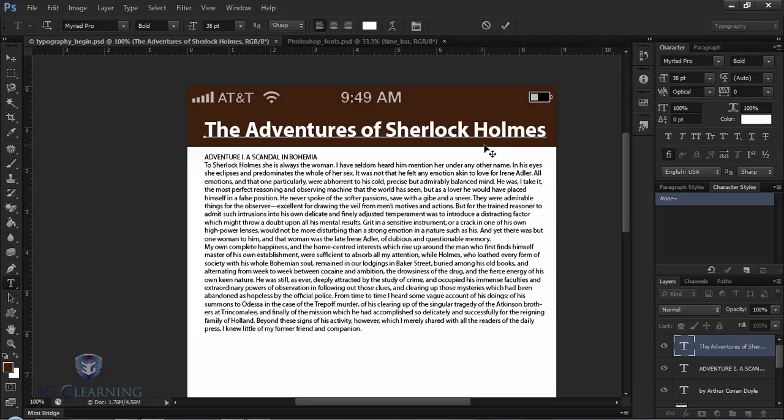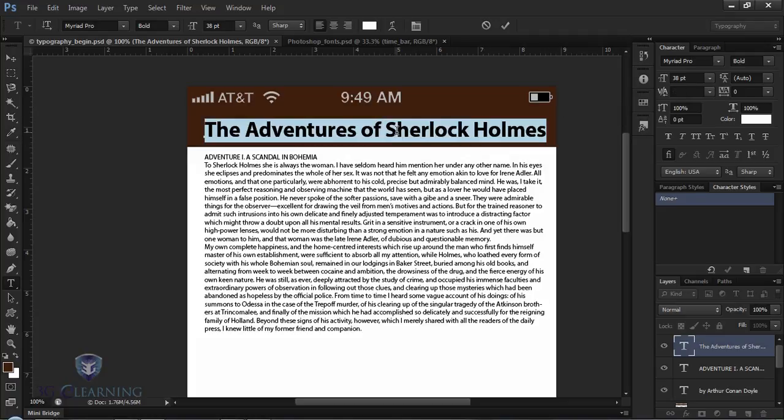Just Option left arrow or Alt left arrow, and right arrow is changing the kerning, the space between a pair of characters.